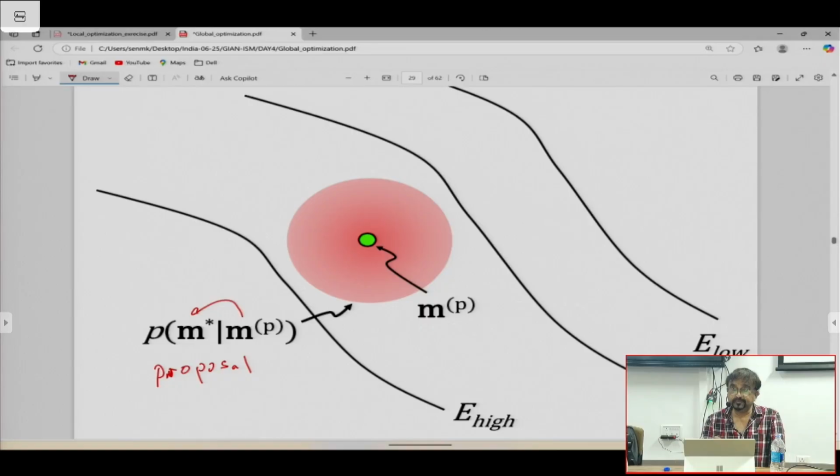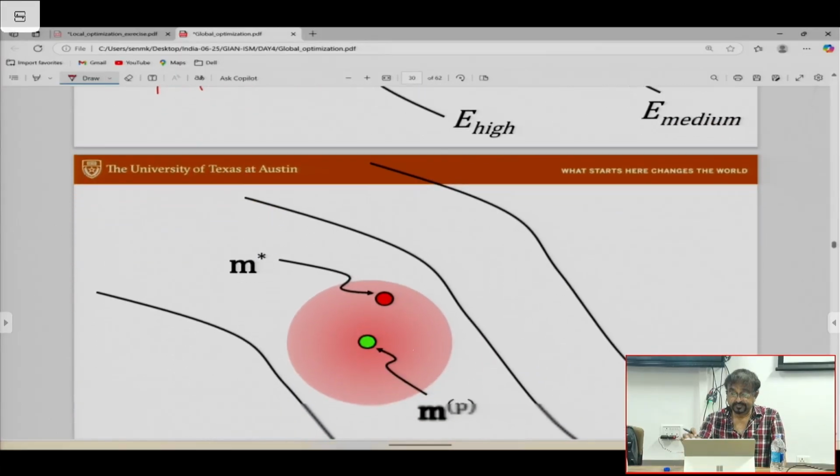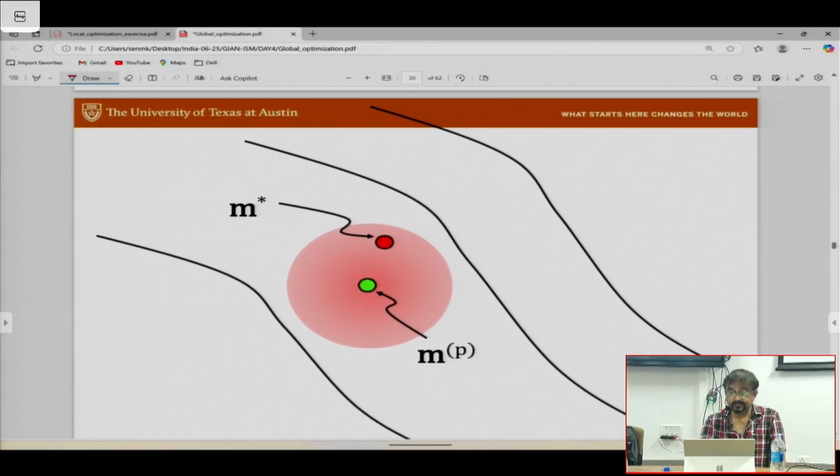Typically we assign it to be a Gaussian around the current model, and then you draw a sample at random. Let's say this is what I got after drawing it at random.